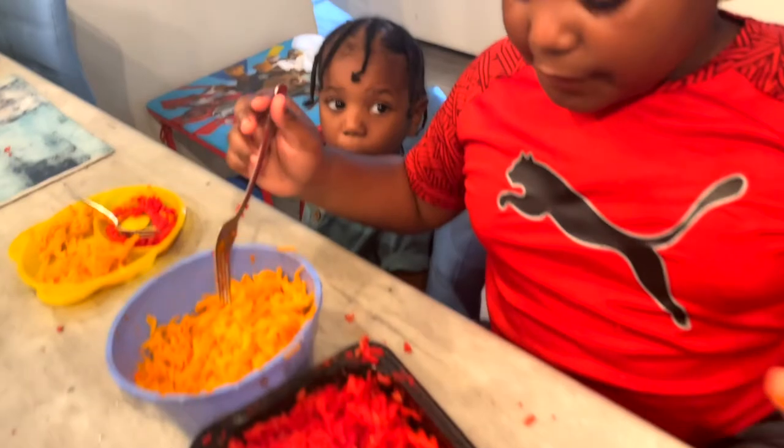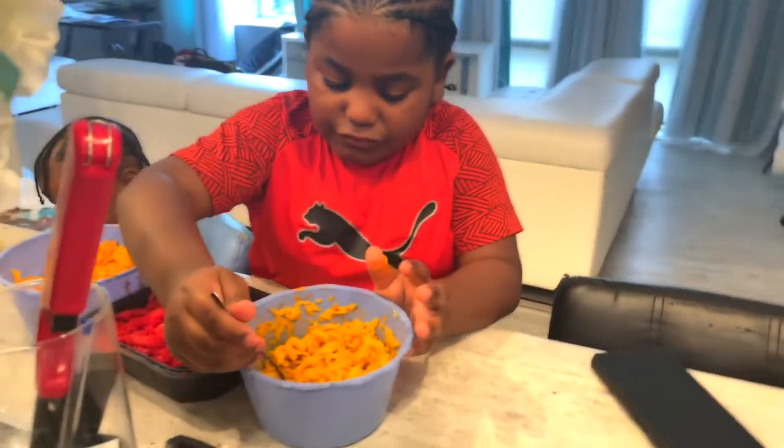Wow, it tastes like Cheetos, guys. It just smells so good. And the honey peel, too.